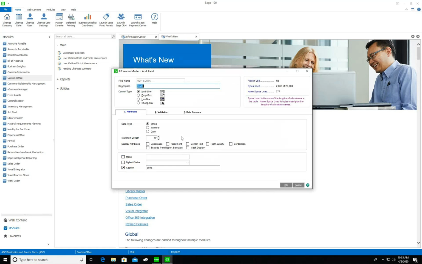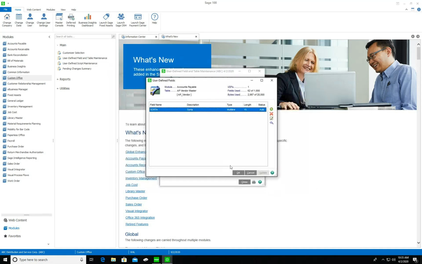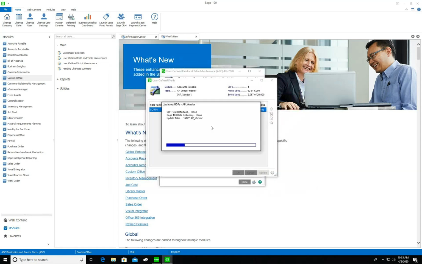So one of the things we can do is we can actually mask this information. So I can say this needs to be a string, and it can be up to 15 characters, but I also want to mask the display. So now when I make a mask, whatever characters you put, you've got to have that many masks. And there we go. So now when you enter the field, it'll actually be masked. So they can type it in, but if it's on the screen display or if someone's looking at it after the fact, they wouldn't be able to see it.